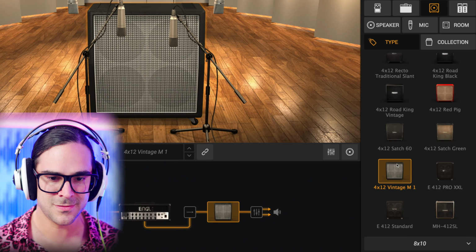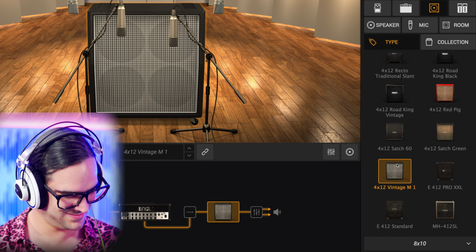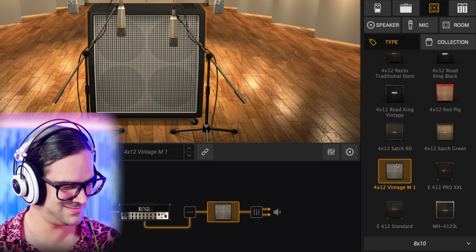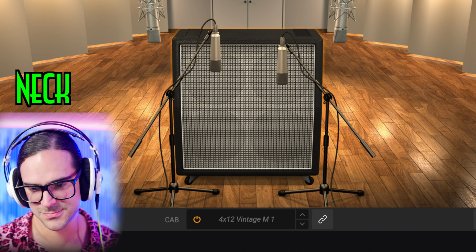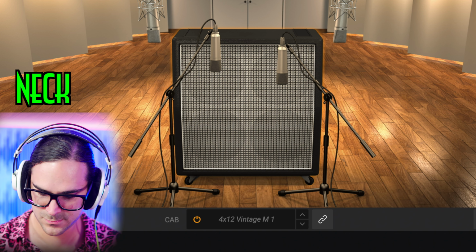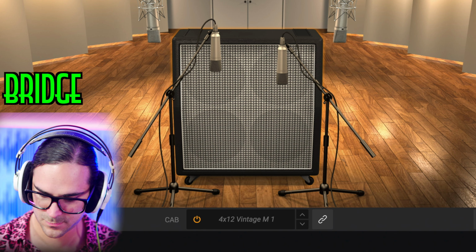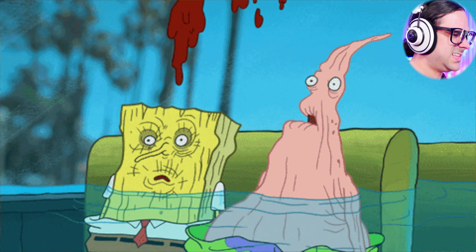Let's hit a little bit of a riff. I mean, it still sounds good, but of course, remember, we're doing a lead tone. Let's hear our neck pickup and see how it sounds. I love how reactive it is to the change of pickups, but whatever, now that we have two of the most important components in this whole chain, it's feeling a little bit dry, right?